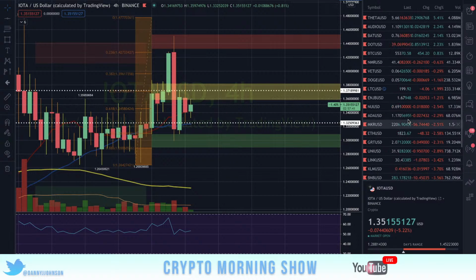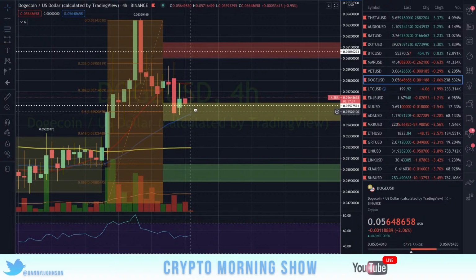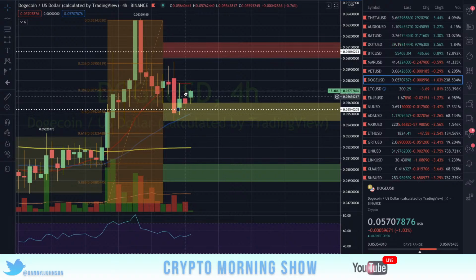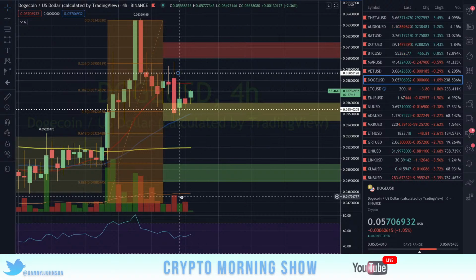DOGE. Infamous DOGE. DOGE is banging right away. So we had all the way up to the apex, came down just below the 50 here. Found support off this 26-day moving average. Now we're going to have support off this candle. So we got the 0.055 support. Resistance is going to be first at the 0.058 for the climb back up.